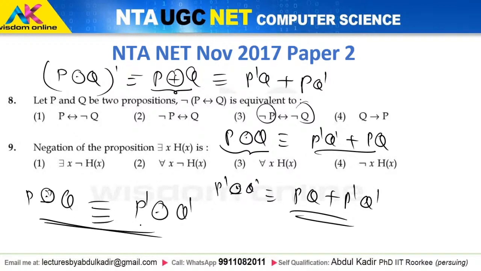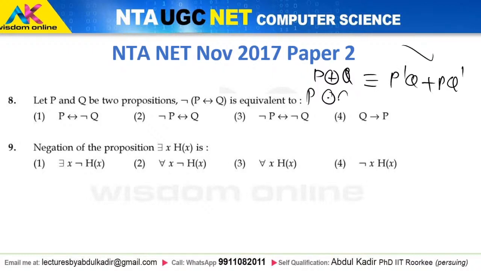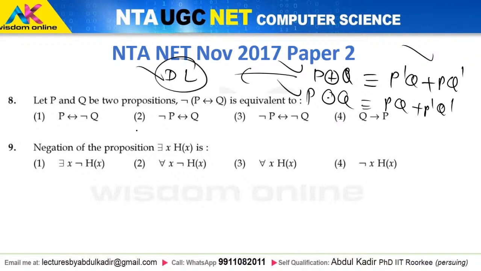These formulas are very nice, and you will see all of them in digital logic. The first formula is that P XOR Q is nothing but P dash Q plus PQ dash. Also, P XNOR Q is nothing but PQ plus P dash Q dash. These two formulas are also important, but I did not cover them because you will study them again in digital logic, in Boolean algebra. Just remember that bi-implication is the same as XNOR.